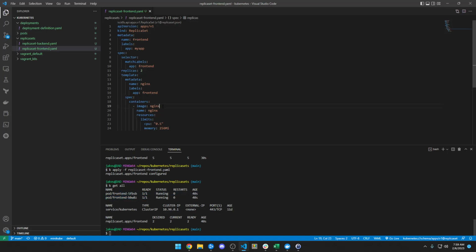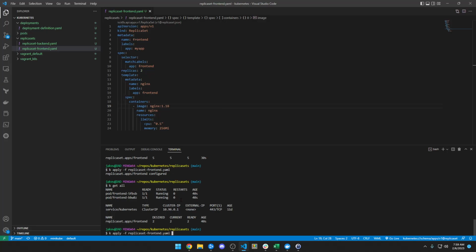But what if I want to change the Nginx image version to say 1.18 instead of 1.19, which is the latest? So if I were to change this image, note the pod name specifically, ending in BSB and W8Z Zulu.